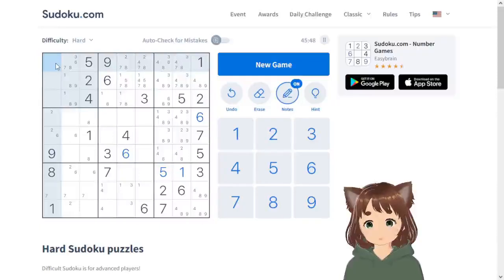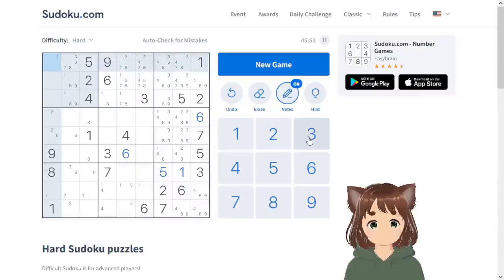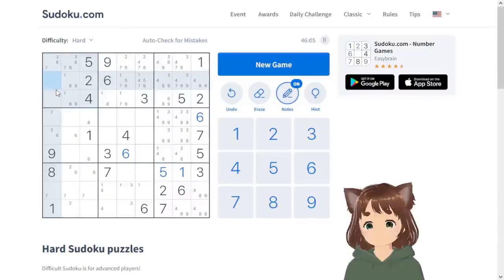Alright, so, one, two, three. Okay, it's going to be a three. Four, five, six. Okay, seven. Okay, there we go. And eight, nine. No. Okay. One, two, three. Okay. Four, five. Wait, four. Oh, okay. Four. Five, six, seven. Okay. Eight, nine. It's not eight, nine. Okay. One, two, three, four, five, six.